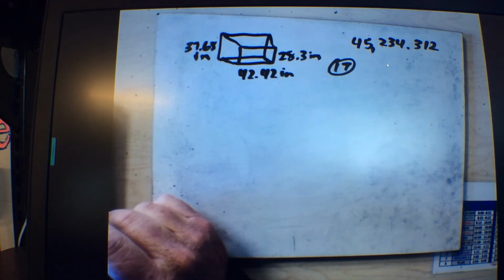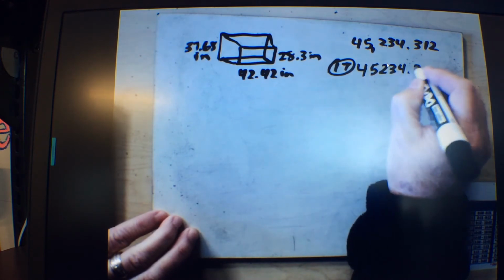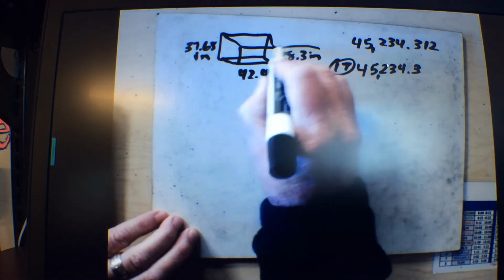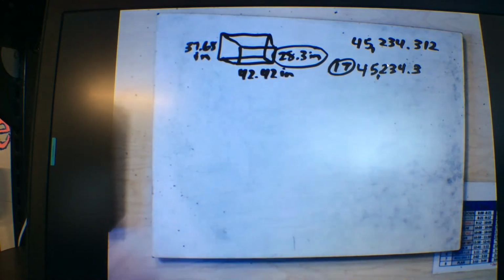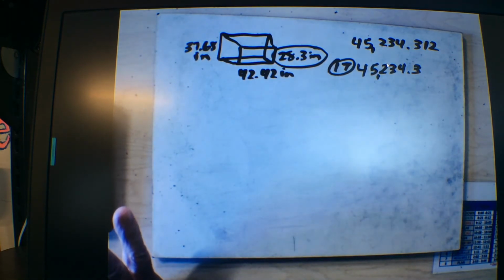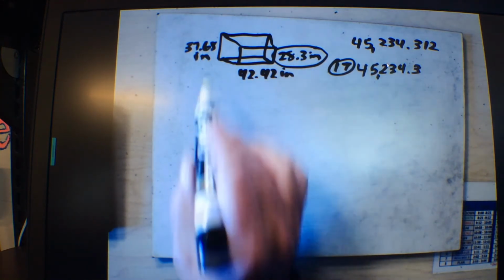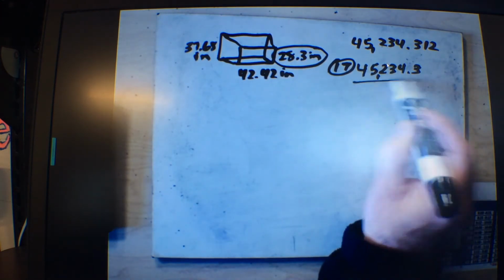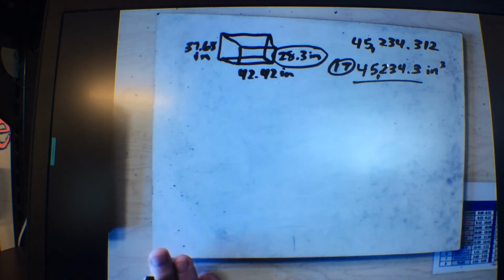No. Ashley was right when she said, I'm going to round this to the nearest 10th. And here's why. You take the least amount of digits and you look at that one, and that's what you round it to. Because the accuracy on it is not accurate if one of them is to the 10th. They have to all be to the 10th. Now that doesn't mean that I have to round these to the 10th before I multiply. I can still multiply it out, but my answer has to be in 10th. So this would be in inches cubed. Do you understand that?